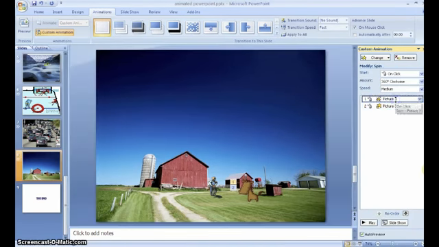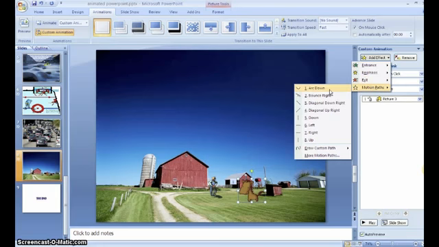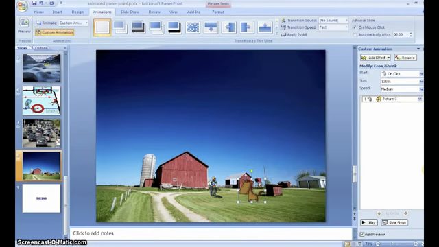It looks like I've inserted an animation I didn't want. If you get one and you do not want to use it, you can click on it and hit delete. Next, I want to make my horse move. So I'm going to go to the effect of motion paths, and I'm going to draw a custom path with a scribble. This allows me to draw my horse going anywhere that I want him to go.